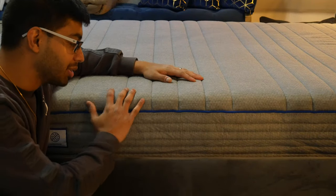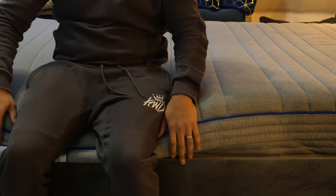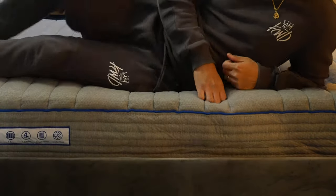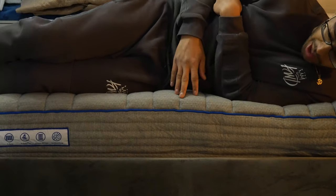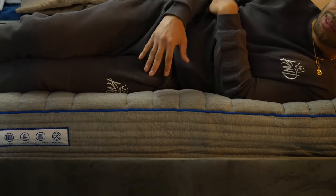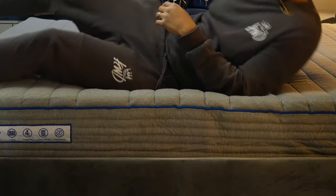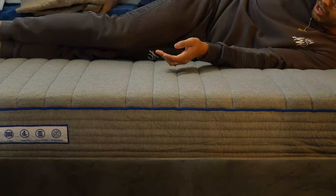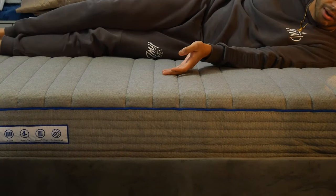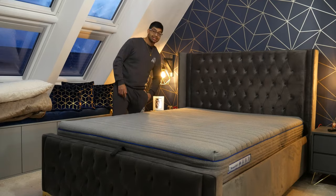Here's the side view showing how much sinkage there is. In the middle of the bed you can see how much it sinks as I put my weight on it. Lying down on the middle or near the edge gives you an idea of how well it supports you — you're not going to bottom out unless you're jumping on it. Realistically you're not going to sleep right on the edge; move a bit further back and you don't really get a drop-off. If you're sharing the bed with a partner, you won't feel much roll from their side either. I'll sleep on it tonight and give an update in a couple of days.